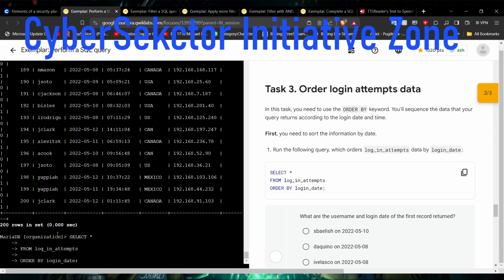For people that don't understand how this works, when you're doing a SQL search query, it's going to prompt you to do these types of things. You have to put in capitalized words, where this word that you see here, SELECT, is your methodology to select something from the search query.